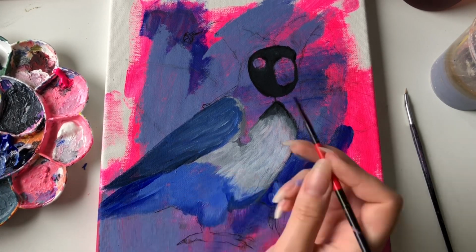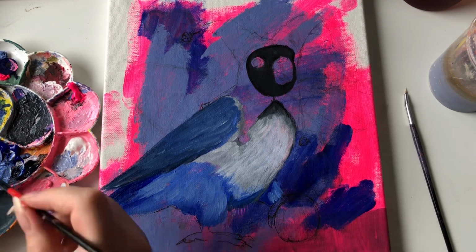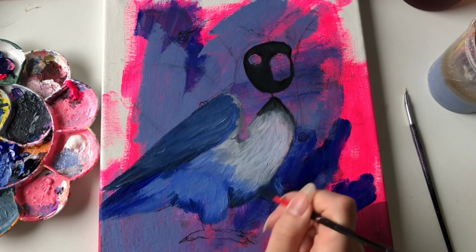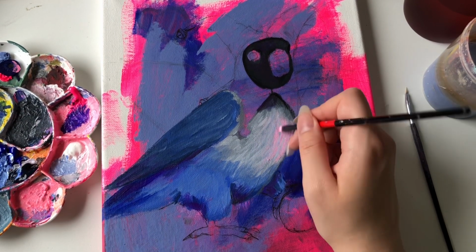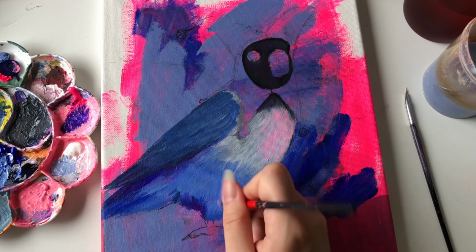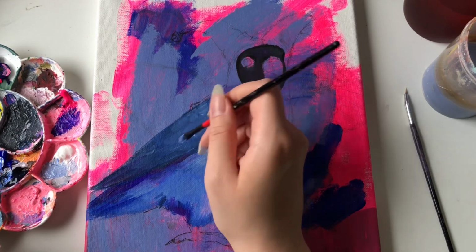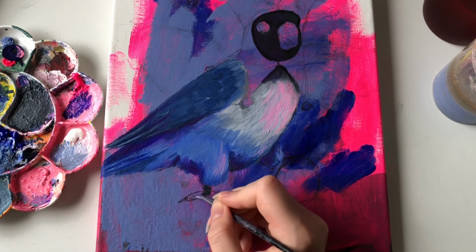Here I'm just working on the body and the shading. So I go a little bit back and forth here and there to try to get it as good as possible. And I do also work on the face, but something about the desaturation or the saturation of the strong neon pink in the background makes it so that you can't really see the shading in the face, which is kind of sad because I do add some highlights and some shadows there, and it's actually not 100% black. It is this darker gray color, but you can't really see any of that, and therefore I've kind of just cut the footage of me painting the face and painting the shadows and highlights over there out, because you're not going to see anything anyway.